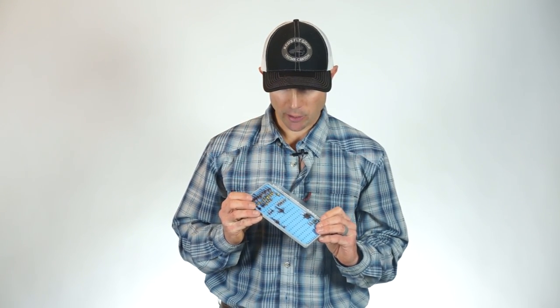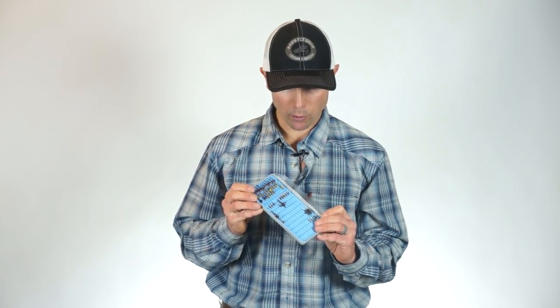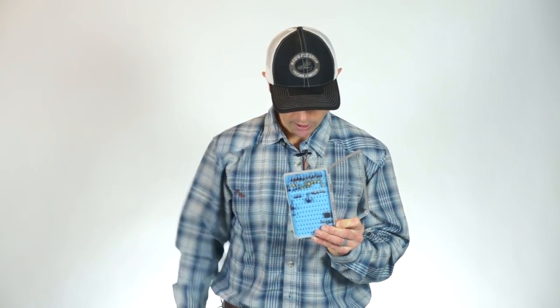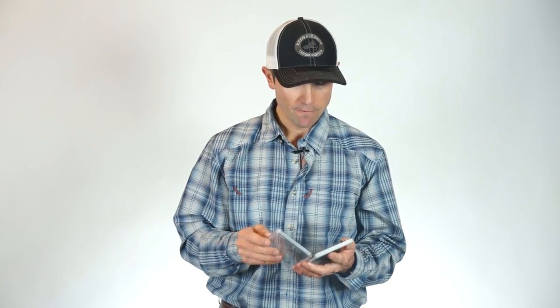One thing about micro-slit foam boxes: 10-15 years ago these were kind of the new rage and hard to find — there was one company who built them and they were quite expensive. The nice thing is they've become a lot more affordable and there's no shortage of choices. But what ends up happening with most of them is the foam wears out. The thing about this foam is the flies generally don't come out. The foam is only as good as how well it holds flies, and for me that passes the test. It grips very effectively.